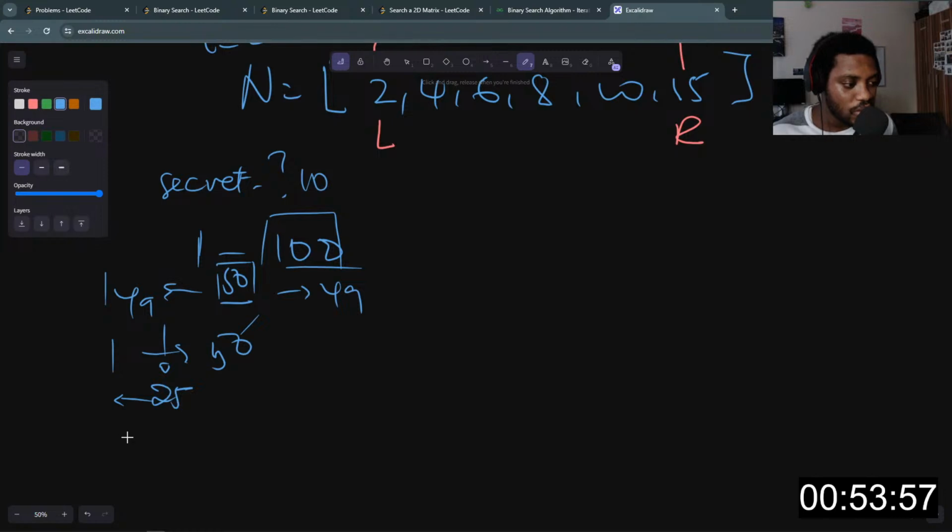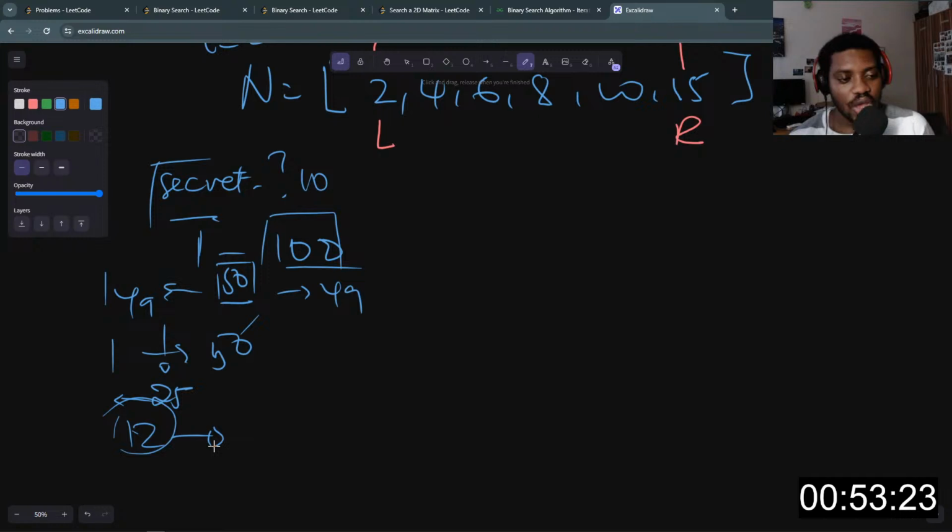When we divide 25 by 2, this is not divisible by 2, but let's say we get to, sorry, let's choose 12. So when we choose 12, we'll be told again our guess is bigger than the secret. Since our secret is still 10 and our guess is 12, we'll go half again. So we'll keep dividing by half until we get to the point where our guess is equal to the secret. The same thing happens here.